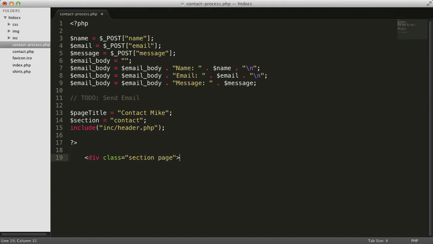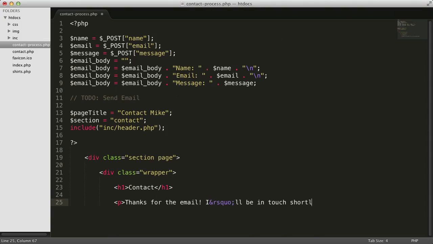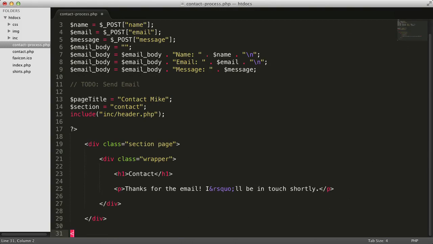Then let's add the HTML structure for the page, just like we have done on other pages. Then we'll add the content of the page with a heading and a paragraph. And then we'll end the file by including the footer.